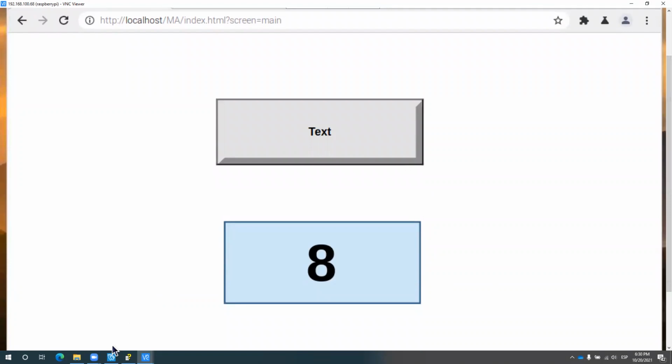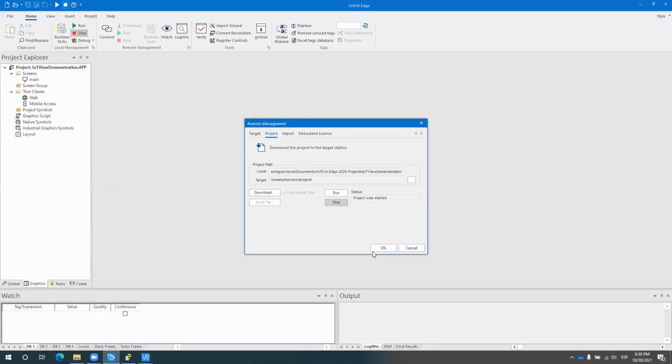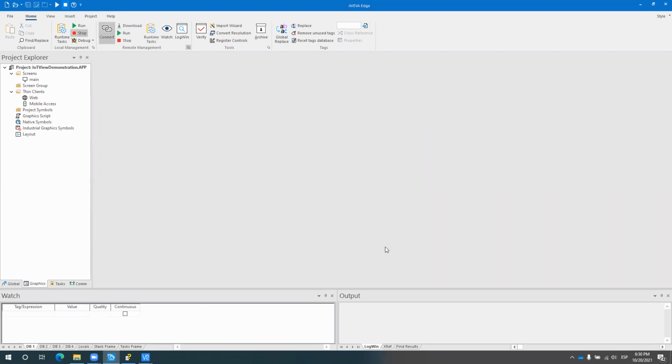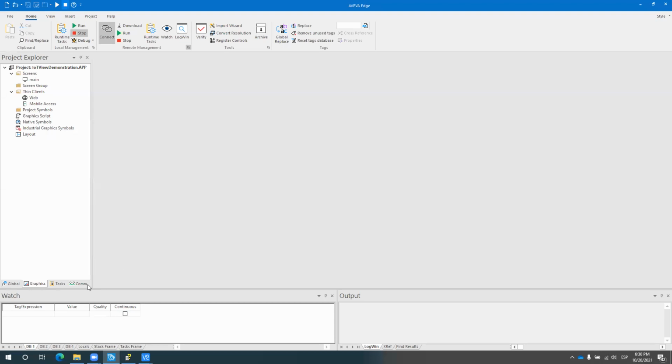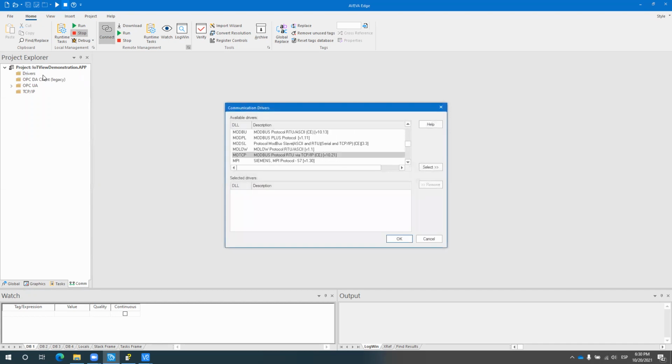You can even, and this is something additional, you can stop watching the video right now if you don't need anything else. But IoT View has some communications drivers. At this date, we have some of the native communication drivers ported to IoT View. There is a list, but one of these is the Modbus TCP driver, the standard Modbus TCP. So I will add the Modbus TCP driver to my project.